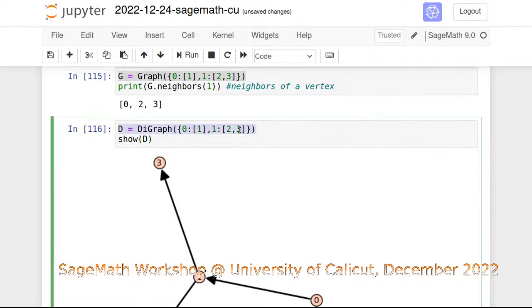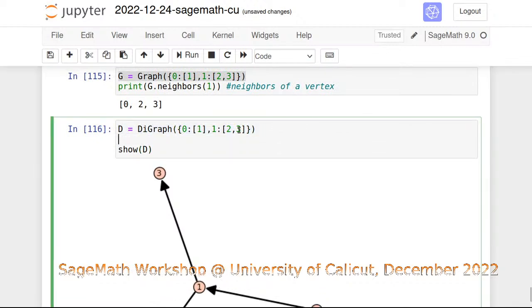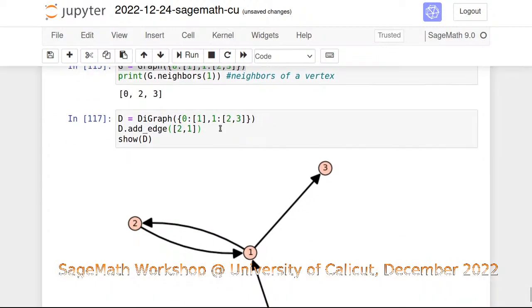Here if you add an edge, remember that that's not going to be multiple. If you are adding from 2 to 1, that's not multiple. Add edge 2 to 1. Here the direction becomes important, because previously 1 to 2 or 2 to 1 doesn't make any difference, but here 2 to 1 is different.